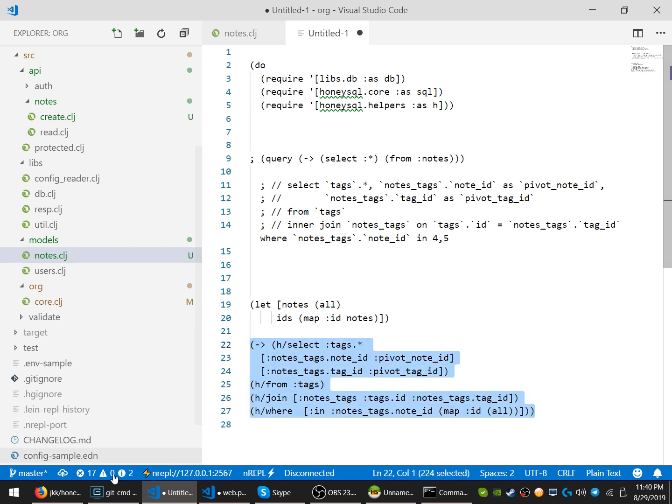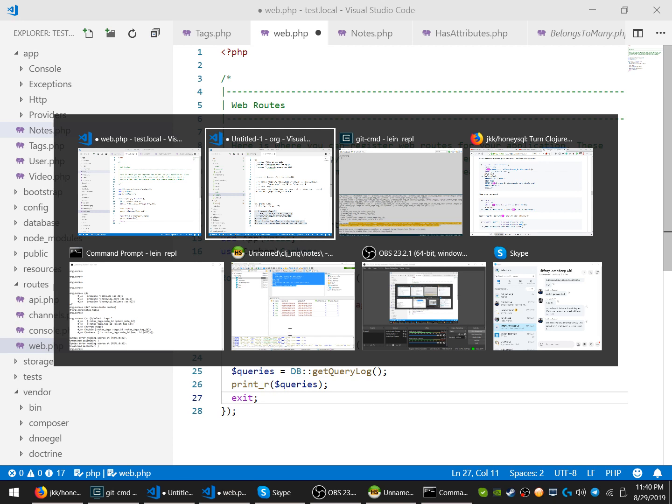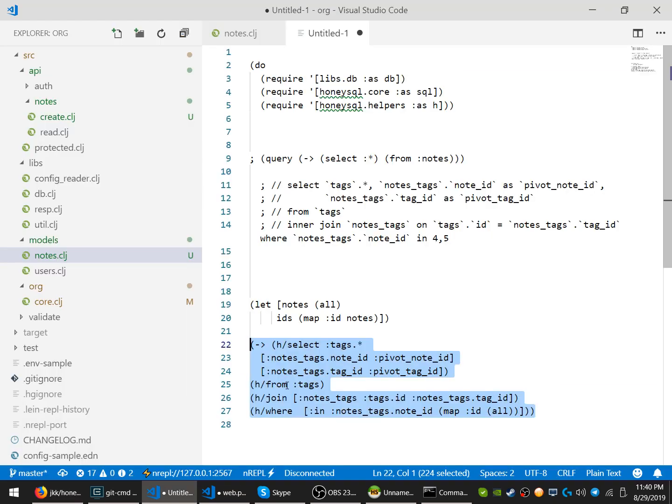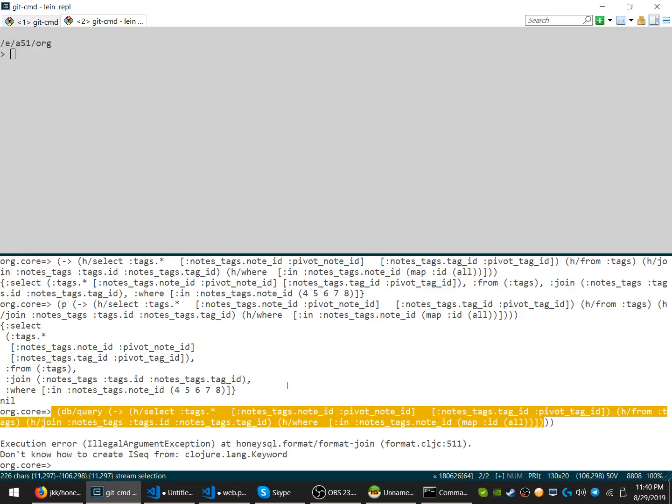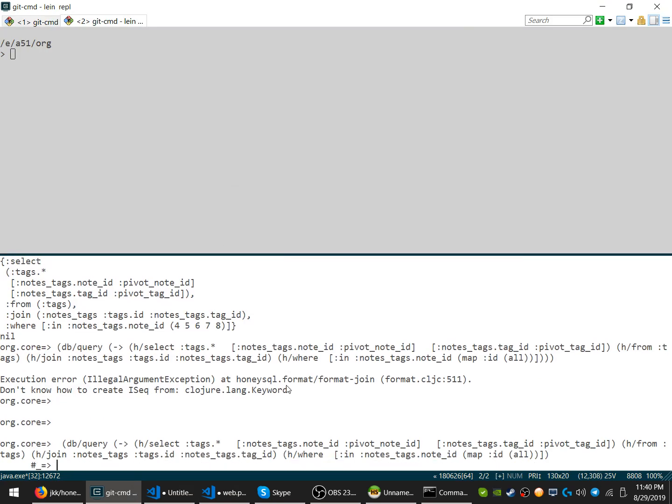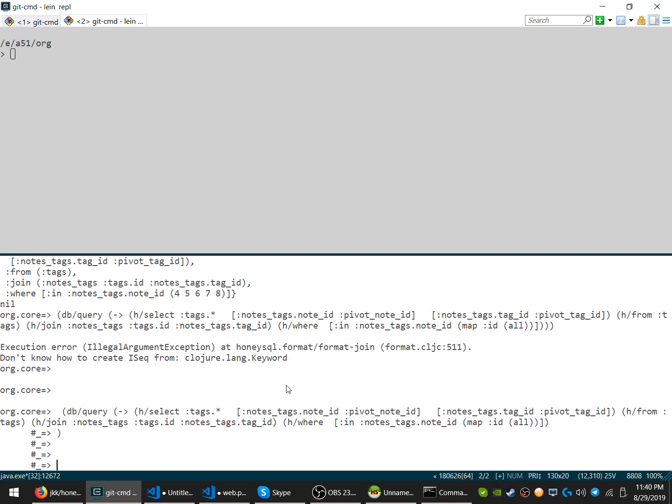And let's try to run it again, and we will define a query. Oh, I'm missing something.